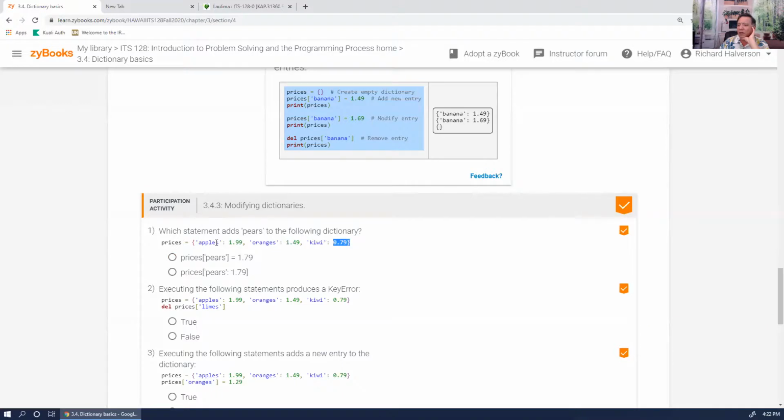But instead of indexing them by an integer, they have names associated with them. That way, we can refer to prices like this. The price of pears is 179, which is how do we add it? It's this one.